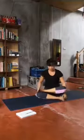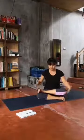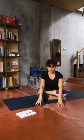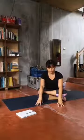Okay, so from this angle, your feet are stacked with your knee. Okay, you can be here or here. Alright, so our main goal is to stretch and open the hip. You can stay here or walk your hands forward or you can go lower. But make sure that you are pressing your hips down. Lower.